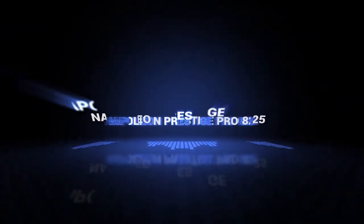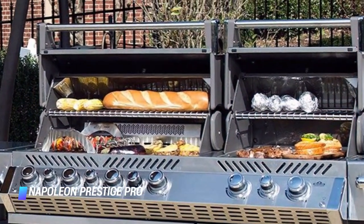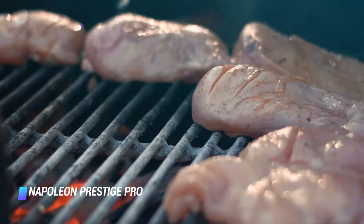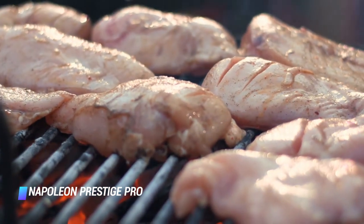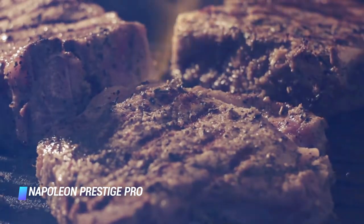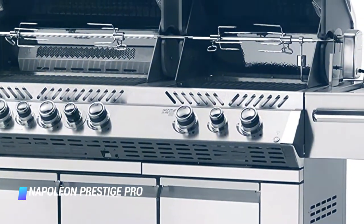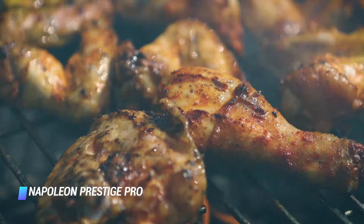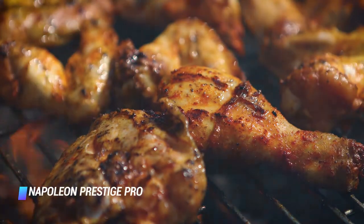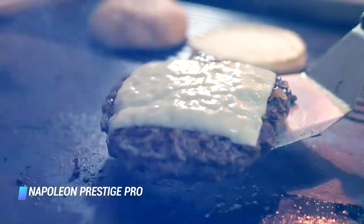At number 5, the Napoleon Prestige Pro 825. This 10-burner behemoth from Napoleon is for the die-hard grilling enthusiast. The gas grill's interior light, backlit control knobs, and integrated wood chip smoker tray are just a few reasons why it's worth splurging for. It sports an all-metal construction with sleek chrome accents, infrared burners, an integrated ice bucket, side burners, and a rotisserie function. This grill can also be used as a smoker or even as an outdoor oven. In total, it offers 1,245 square inches of cooking area under its dual lids — enough space for more than 50 cheeseburgers.